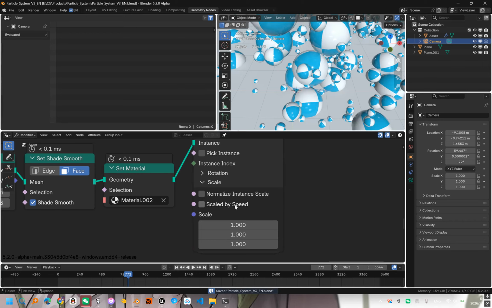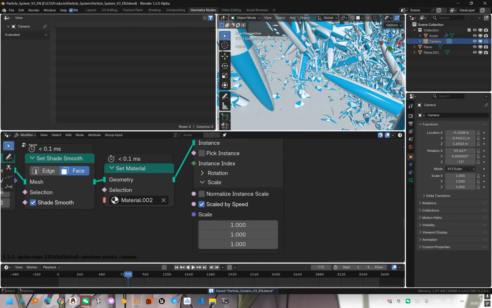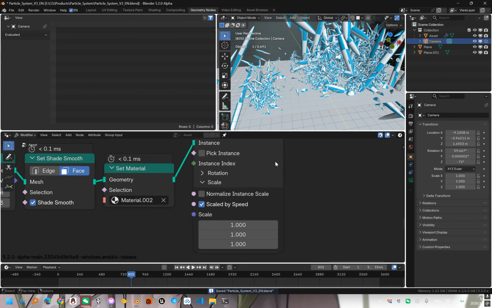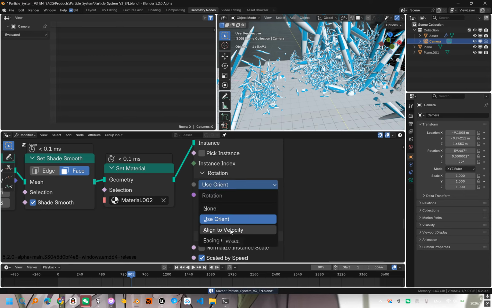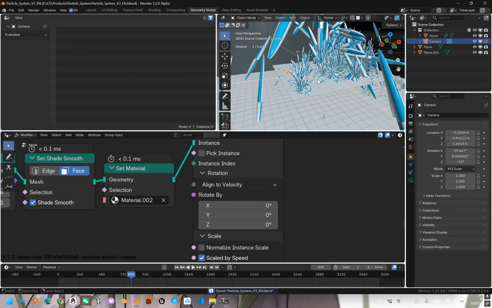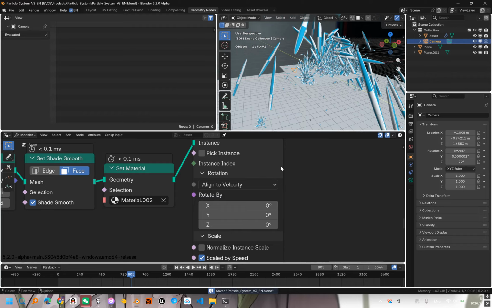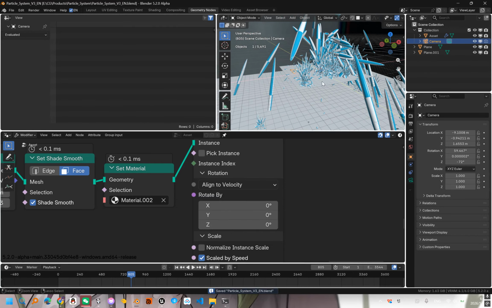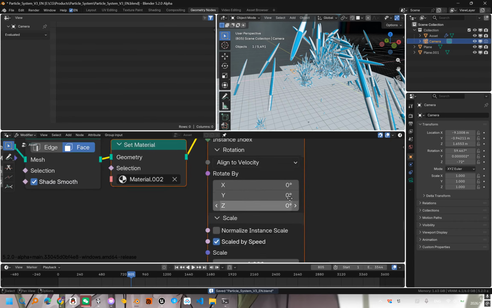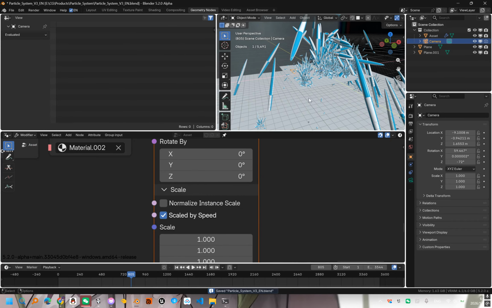And we have scale by the speed, which will scale it here. Usually you will align to the velocity. For example, we have some sparks, some sparkles, so we will use align to velocity and scale by the speed.